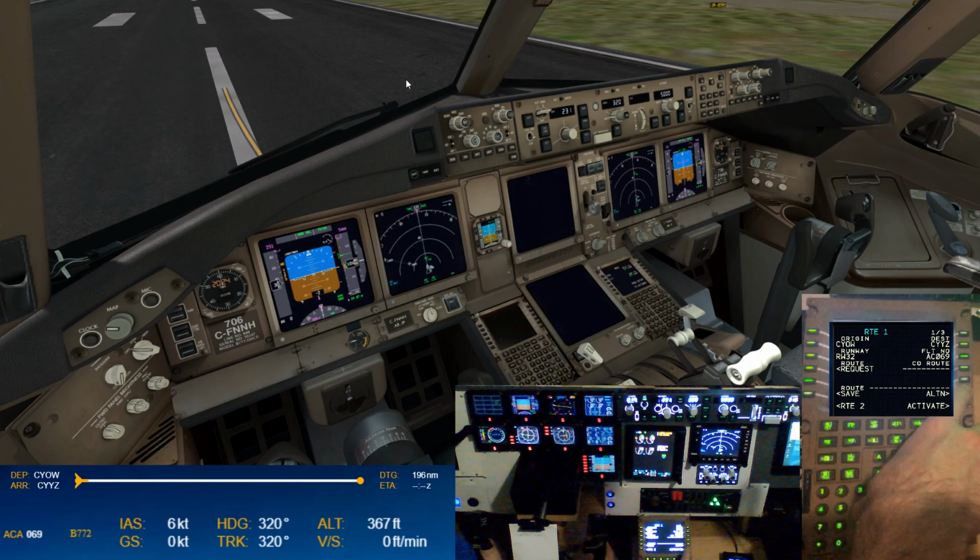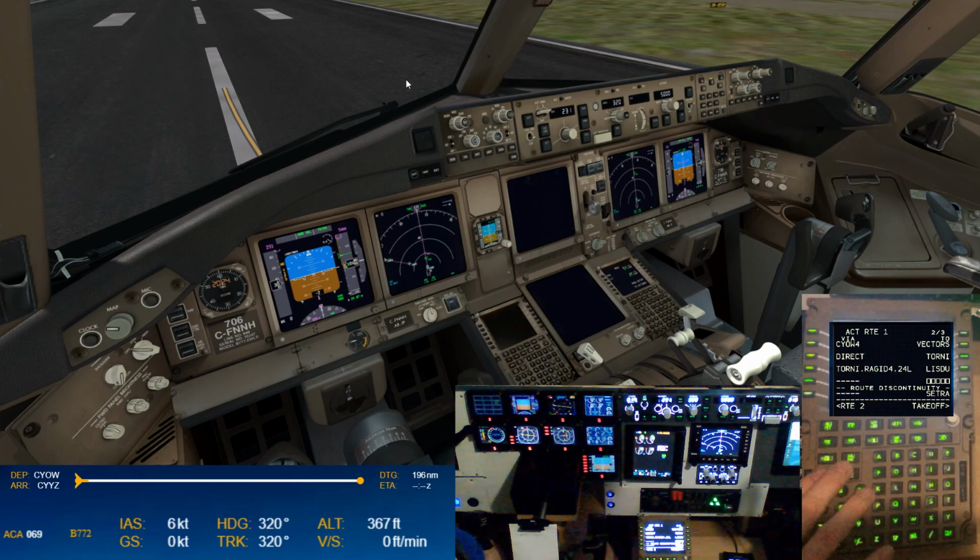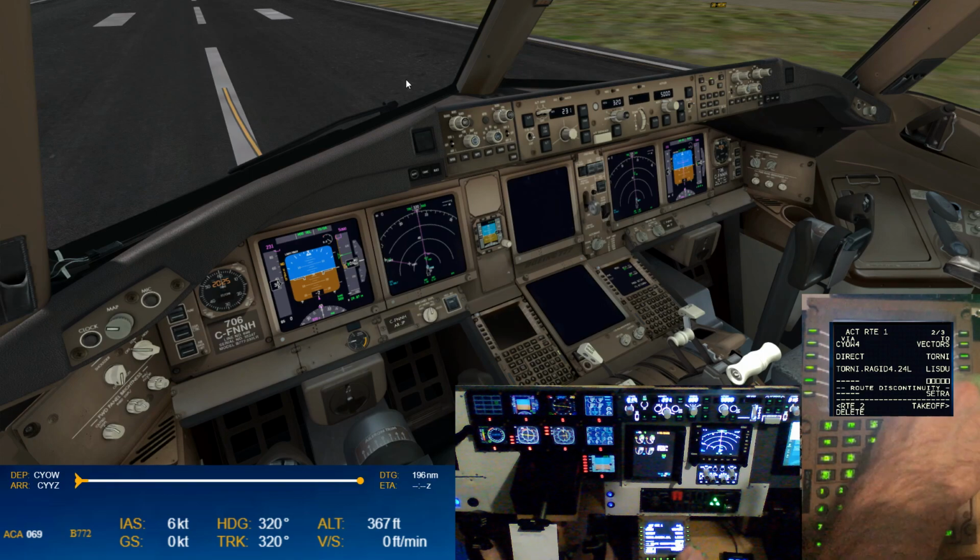And we are going to activate it and hit enter. So we will see that direct to Tourney, then Lisdu, and approach transition Lisdu. So right away, we've got a couple of Lisdus showing up. So the Cetra is actually something that we can get rid of. So if we delete Cetra, it's not going to allow us to delete it here.